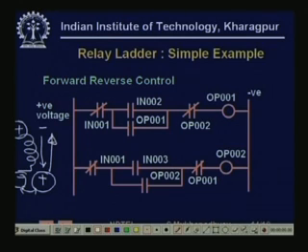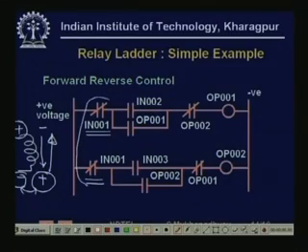So you see that for these two push buttons, corresponding to each push button, we have two contacts. So corresponding to the first push button, which we called IN001, we have this IN001, which is actually a master control switch. So nothing will happen. See, the motor will not rotate either this way or that way unless this switch is pressed. So this is like an emergency stop. You know, this motor has three modes. It has a mode move forward, it has a mode move reverse, and it has a mode stop. So this is actually a stop switch.